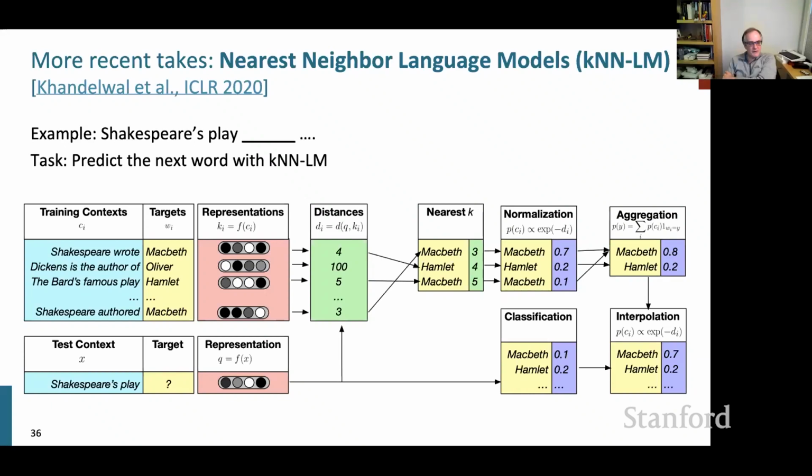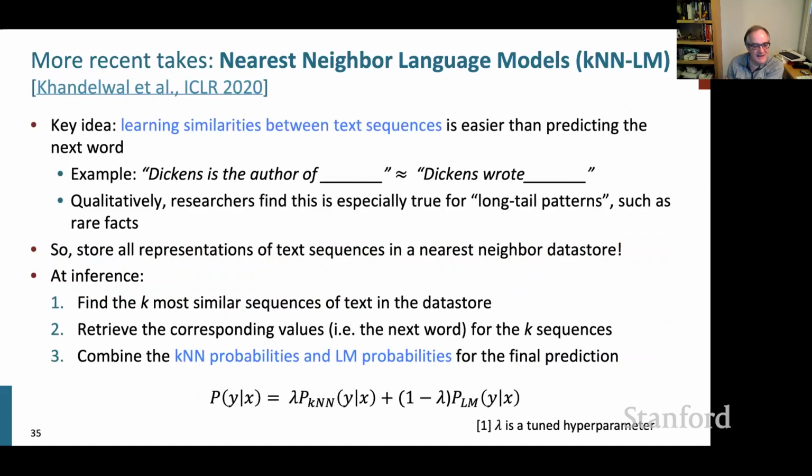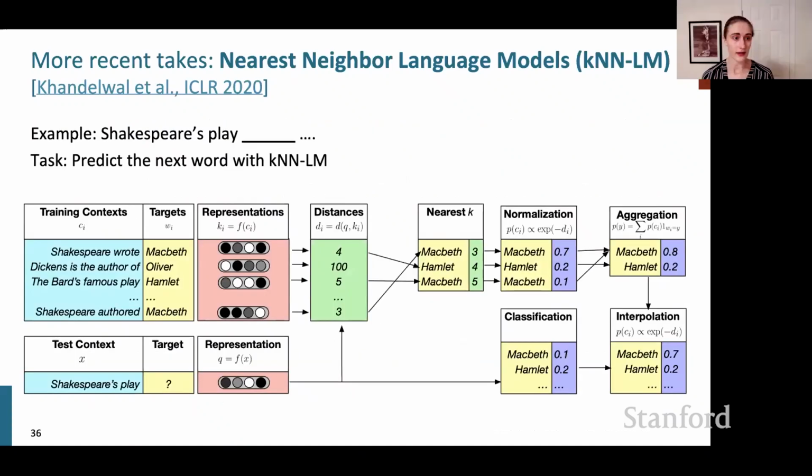Well, so only one person is asking, how does the KNN make predictions for the next word? The K neighbors are for the context instead of the next word. Oh, okay, that wasn't clear. So the keys are the representations of the context. The values in your external memory are the next words. So when you figure out your nearest neighbors using your keys, you copy over their values. So it does actually know what the next words are for each of those representations.